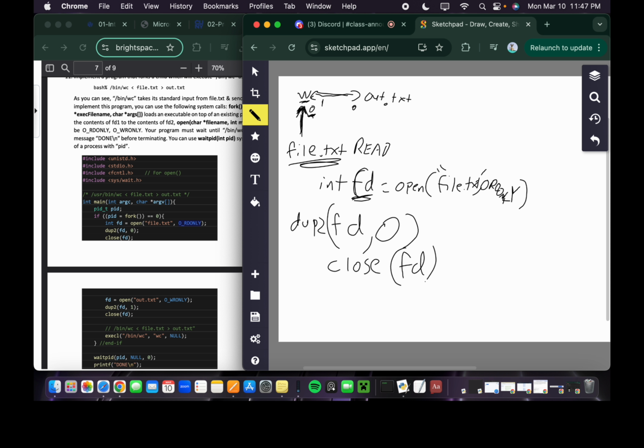Okay, and then at this point also the child, we want to make this writing into this guy over here. So we're going to dup again. Actually, we want to make a file again, so we could overwrite this guy now with this.